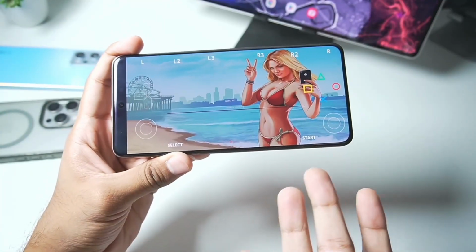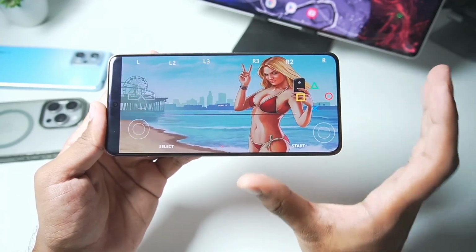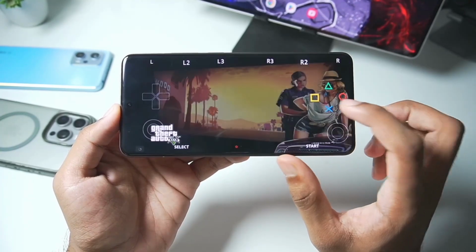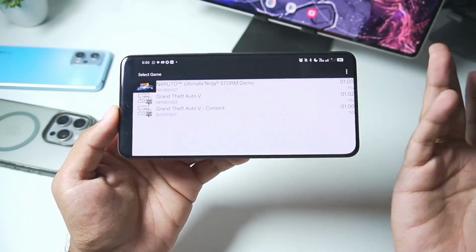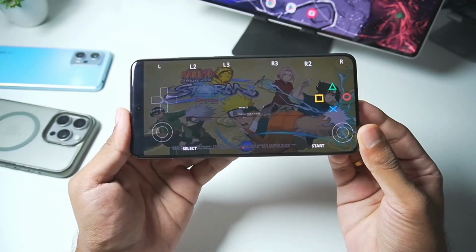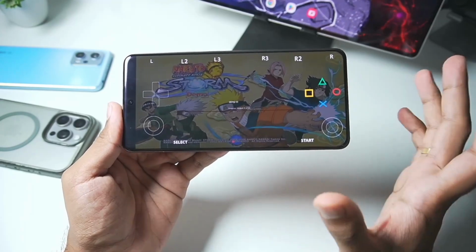So obviously APS3 emulator is not as stable as RPCS3. The crashing issues will be there, so you just gotta boot the game once or twice and it should work. So here we go, the loading starts once again, and hopefully, nope, it crashed once again. So I think GTA 5 still does not work inside the APS3 emulator, so we'll be going with Naruto instead. Let's see how well does this game work.